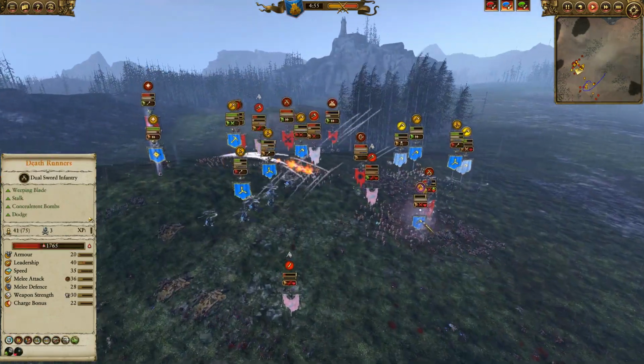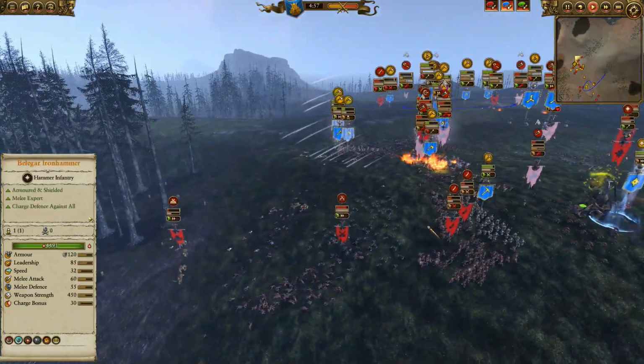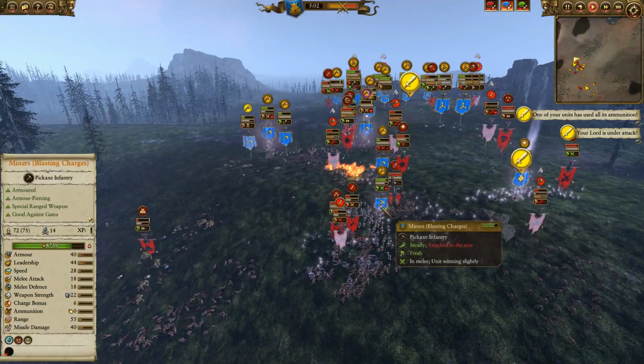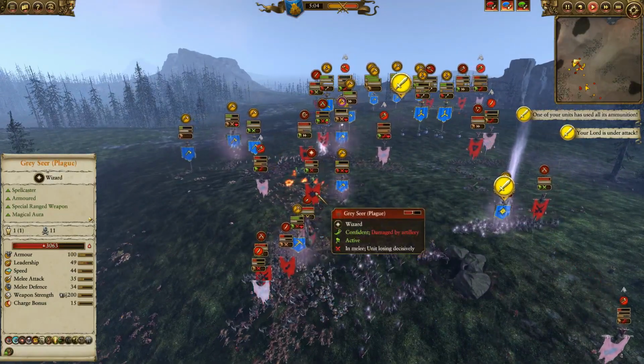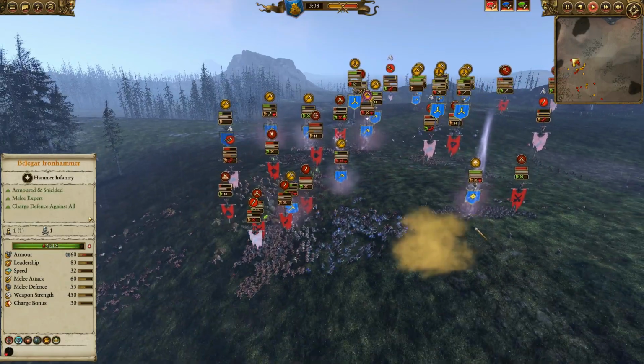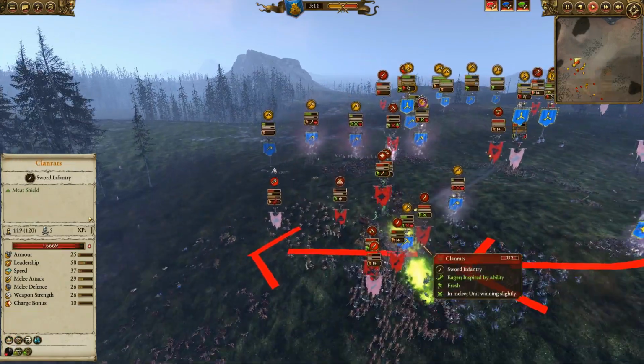Here is where the action is, and now everything's come and gone and engaged. We've got some Rat Ogres coming up here against the Miners, and we do have this Grey Seer in here trying to get away from Belagar. So that's exactly what he's doing. He's just pulling right through his army, and then he can't be followed.